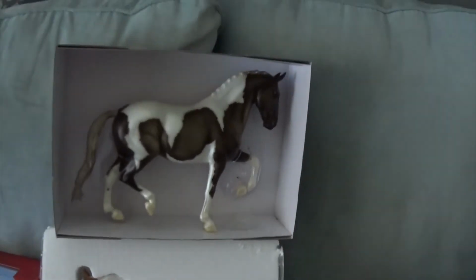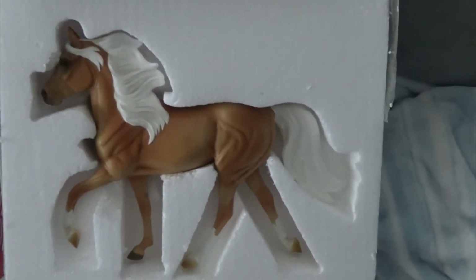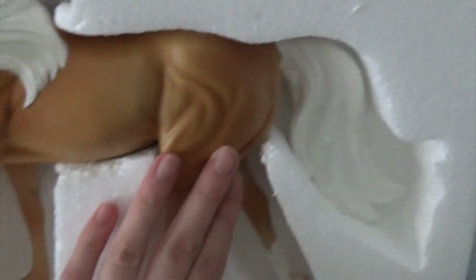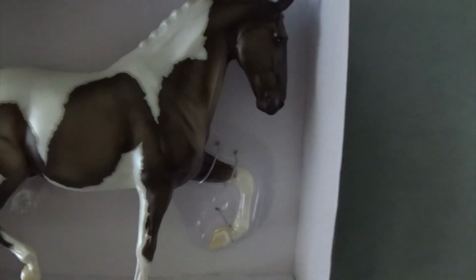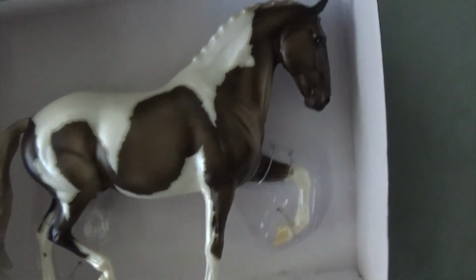I got these two. I can't remember his name, but he's 250 made. He's pretty much LSQ, except he has something on his chest that you can't really see, but he's really, really lovely. I might not even mind keeping him. Then Fontainebleau, who is 350 made, and he has something on his nose, and I might keep him, I might not. I really don't know if I like the color or not.